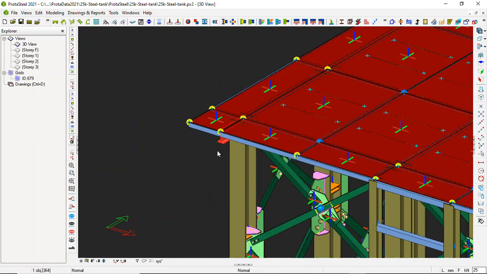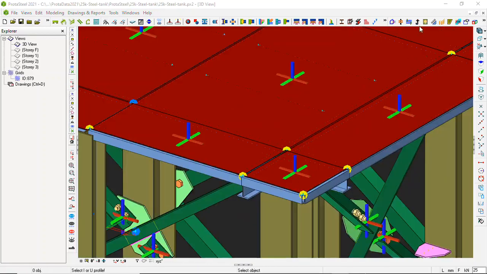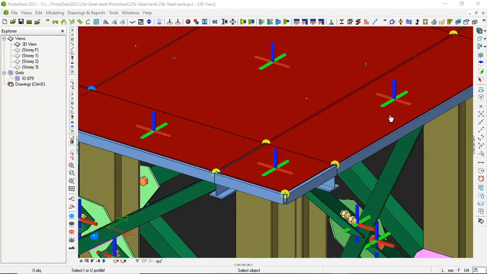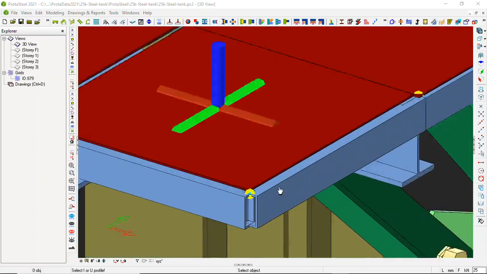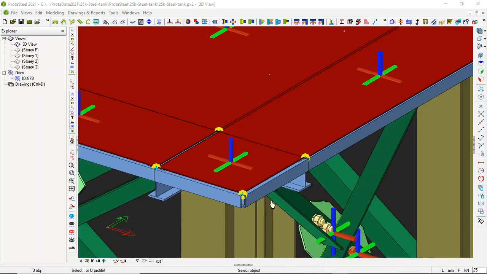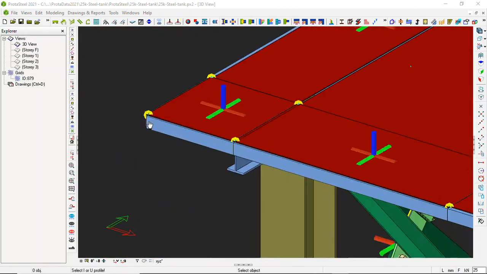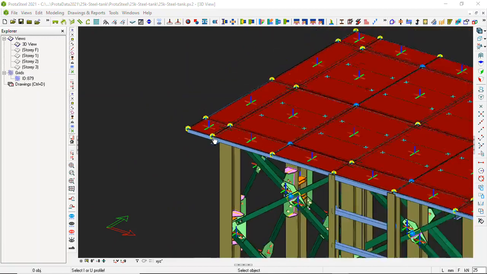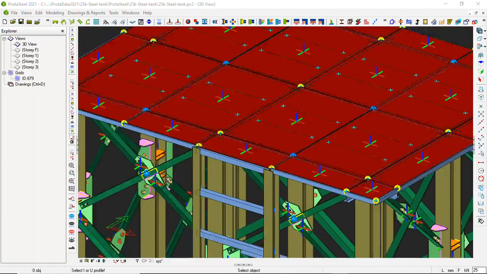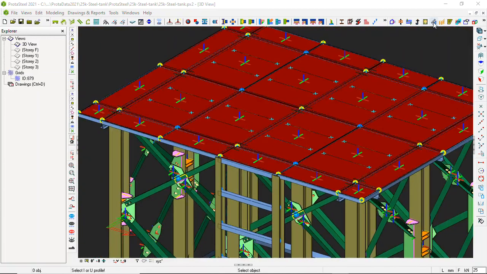Okay. This section is not selecting. So the problem is that it doesn't work on any rectangular section. This section is rectangular, so we have to go back to our Proton structure and change this section to an I or C section, I or U section. Because when you look at here, look at the description.